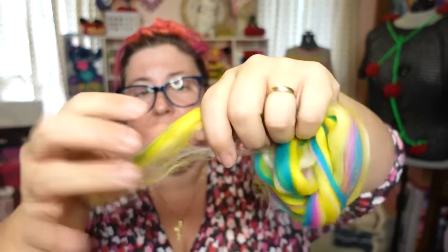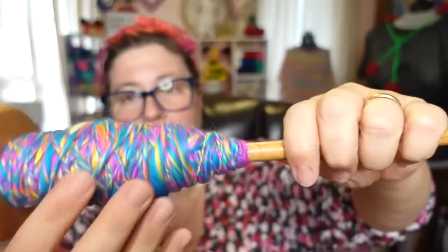Because the fluff I'm using is basically a unicorn tail, it has yellow, blue, pink, and white in it. And if you blend these a certain way when you pull, like this, there's blue and yellow. What happens when you mix blue and yellow? It looks more green to your eye. And if you mix the pink and the yellow, it looks more orangey. I mean, not quite orangey, but slightly more orangey. And then I was doing the colors that way, trying to create pinks, purples, blues, oranges, while I was spinning the yarn. I was really thinking about it. And while the outside of this looks very hodgepodge, inside there I was doing the same thing.